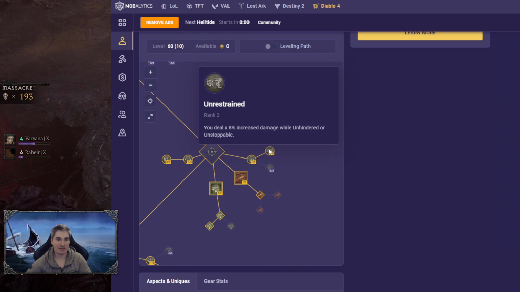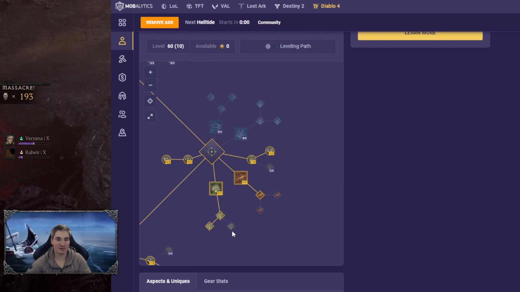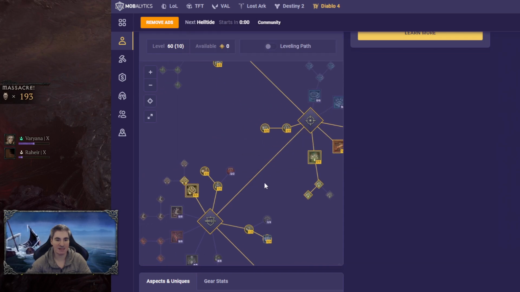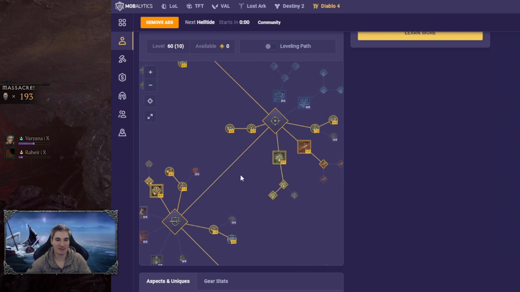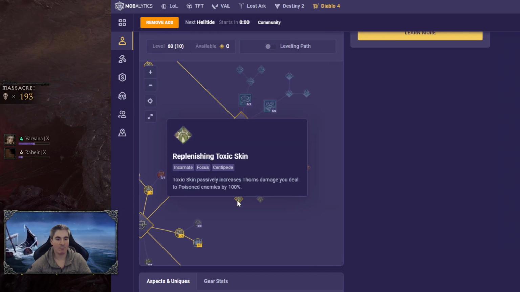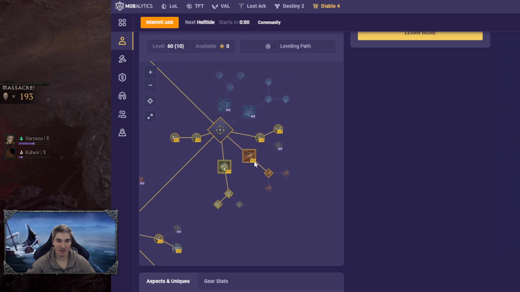Unrestrained, this is the increased damage while unstoppable or unhindered. Unhindered is actually from this toxic skin. As you can see, for 7 seconds you're unhindered. I put all points into this as well as Armored Hide because the points in these skills make them last longer. And the proc here, the third upgrade, is giving us a Thorns increase by 100%, which is absolutely insane.